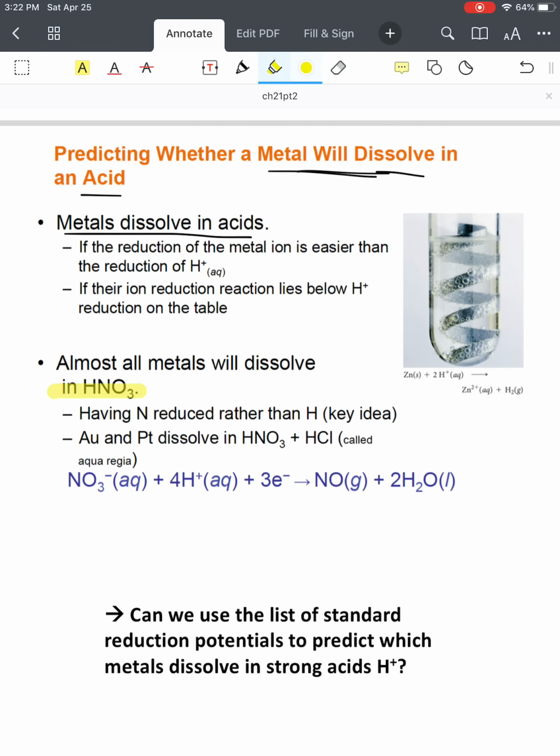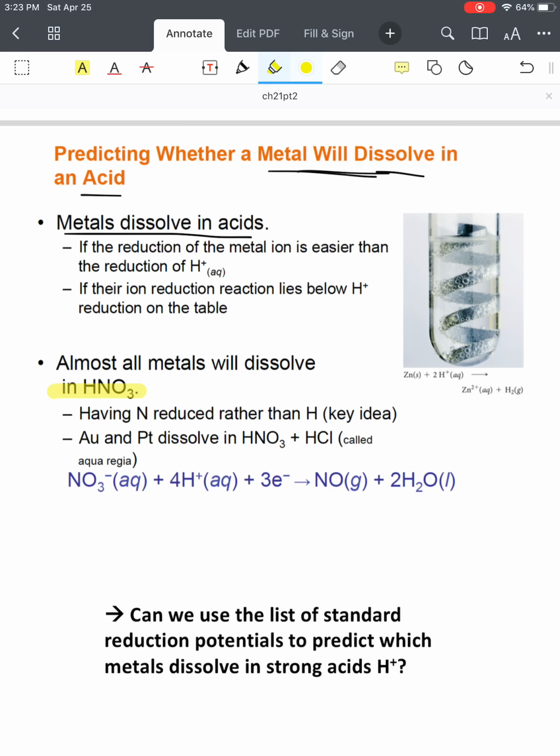Now I also mentioned on this slide a very specific point about HNO3. This is nitric acid. It's one of our strong acids. Now this sometimes causes some confusion. Say metals dissolving in acid. You may have seen experiments where you can actually take a copper penny or a piece of copper and dissolve it in nitric acid. So you say, well, why does that work? Or I just said that copper and gold and things like that, these more stable metals, they don't react with H+, but they do react with HNO3.